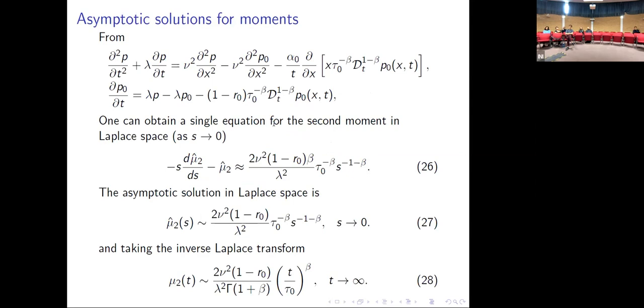And if we actually do the calculations for the asymptotic solutions, going from the master equation, we take again the Laplace space and we let s go to 0, then you end up obviously proving that in the asymptotic limit, where beta is the parameter that you see in the Riemann-Liouville derivative, and that's between 0 and 1. Because this is between 0 and 1, the exponent can only be subdiffusive in the model.